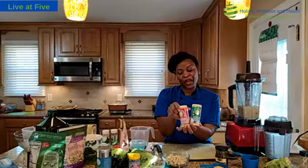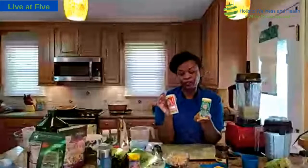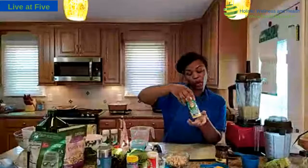What I love about all of these that I have here, this is dulse, which is what I used on Monday. I like to switch it up sometimes. The dulse has a purplish color to it, and the flavor is slightly different than the kelp, but they definitely both have that seafood flavoring. And then I have my Sea Kelp Delight from Bragg's. Any of these will work well. I love these because they're all high in iodine. For people who follow a plant-based or vegan diet, usually iodine is not included in a lot of the foods.